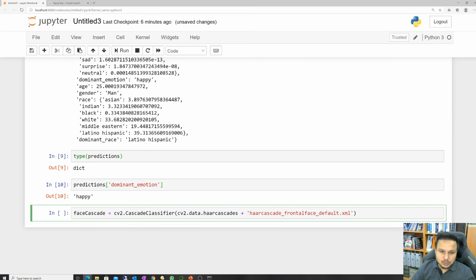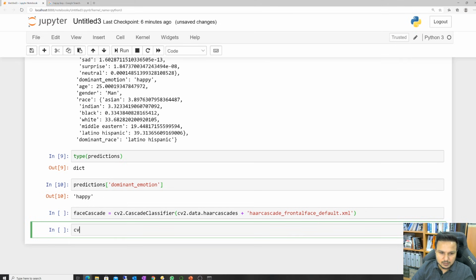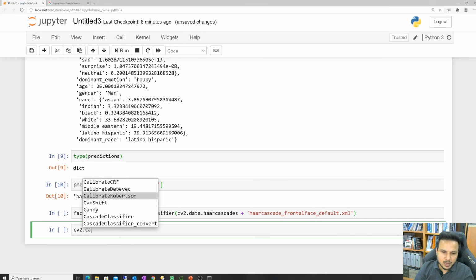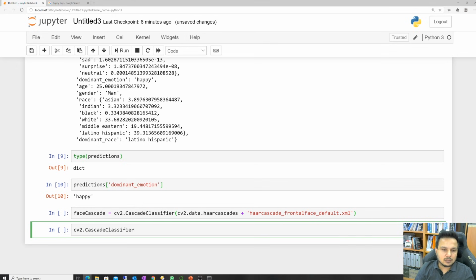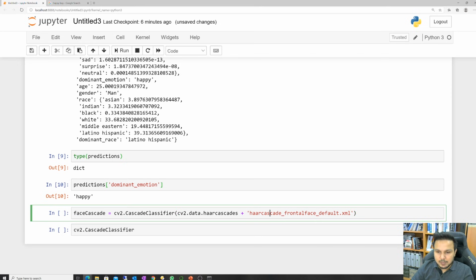So for this, you know that we already imported CV2, and if you press CV2 dot, it comes up automatically. Like if I press CV2 dot and try to write like this, I have this one, right? Cascade classifier, but this is missing, right?